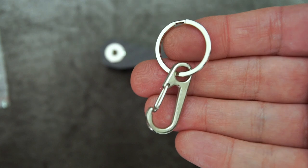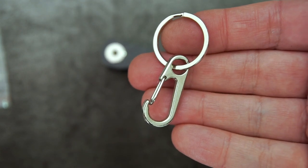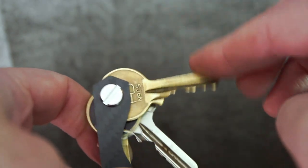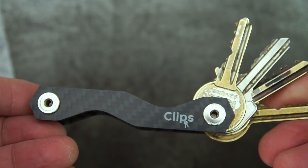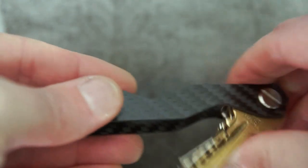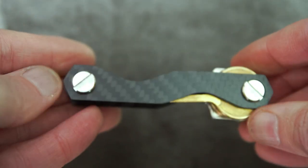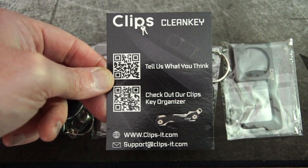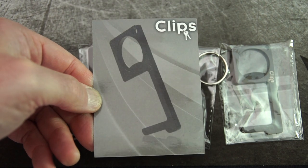For me, this is going to work better if you're someone who has a lot of keys. I've only got about five or six keys that I would need to put onto a device like this, so perhaps it's not really aimed at me. I personally prefer the smaller one because it's more compact, but if you want to protect the keys on both sides, this larger one might work better for you.